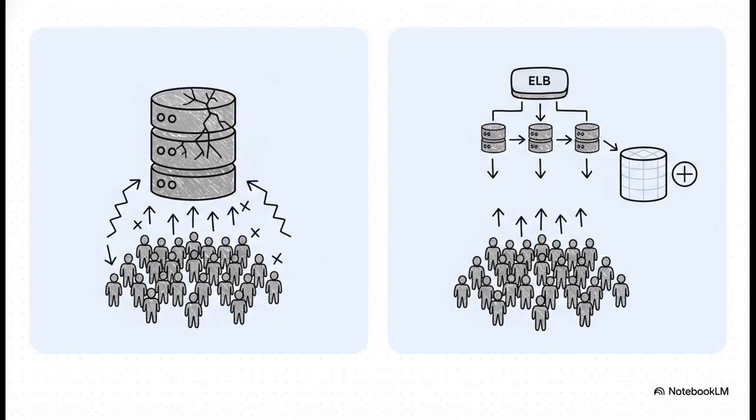This slide really just puts it all into perspective, doesn't it? We went from this fragile, single server setup that had one point of failure to this robust, distributed architecture. We've totally eliminated the single point of failure. We can scale to handle practically any amount of traffic. And we've built a system that's incredibly reliable and always available.